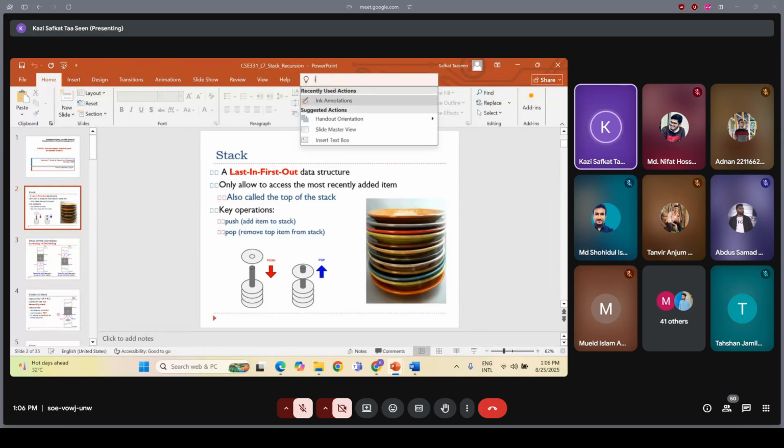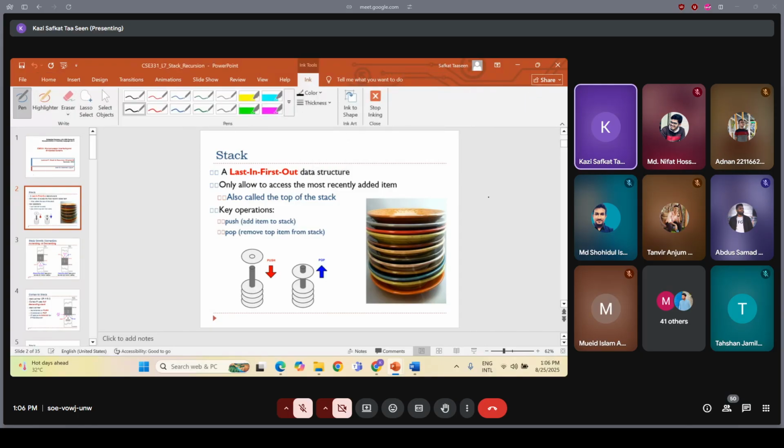What I mean is, if you are pushing, you have to pull the very last element that got added. You cannot pull the original one at the bottom. You have to remove them one by one. And this is called the top of the stack. Wherever you're storing stuff, that's the stack top. Wherever you are recovering stuff from the stack, that is also called the stack top. So you always push to the stack top, you always pull or pop from the stack top.